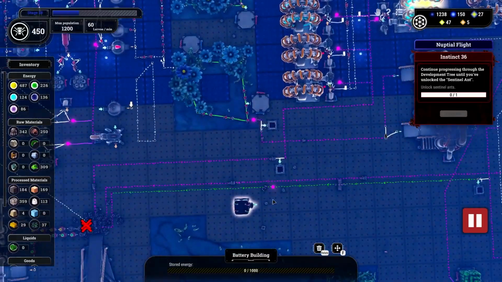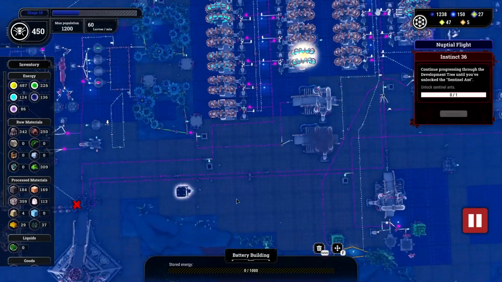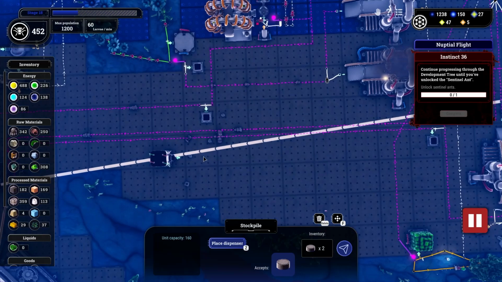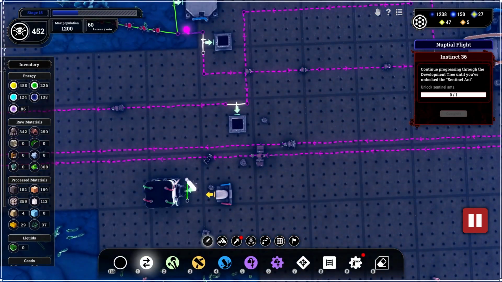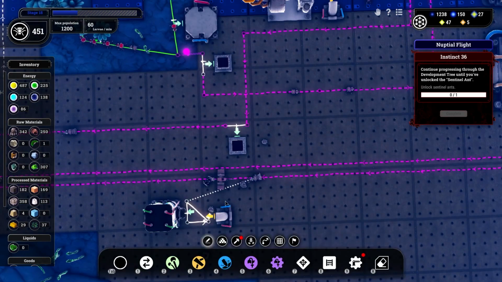Stored energy 1000. And does it use batteries? I'm guessing, instead of energy pods, because we're running out of energy pods. That's a problem. Let's have a look at what one battery does. Let's just test it out, because that way we can get more electrolyzers, right? And that's going to be a big boost.